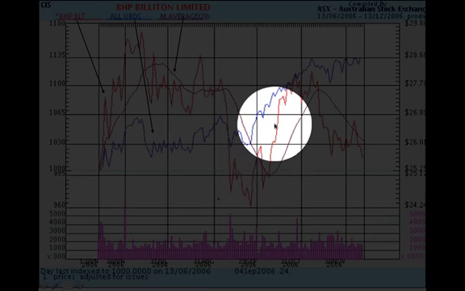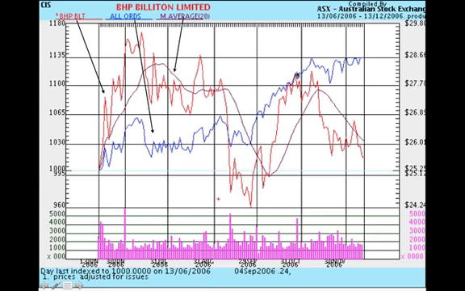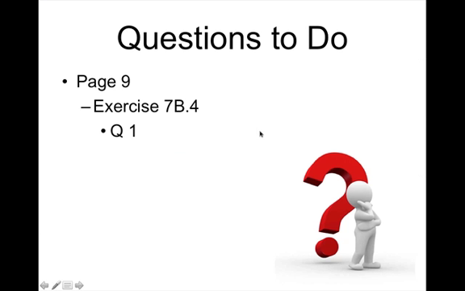So you can see that even though it fluctuates up and down here, up and down here, this stops you from doing this panic buying and selling because you're looking at how the graph is moving over time. There's one question to do on this. It's basically interpreting a graph. So if you could do that, that would just be terrific.